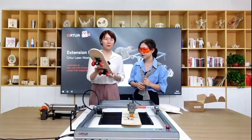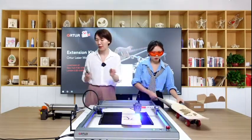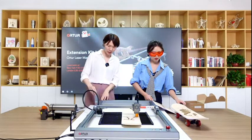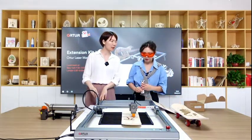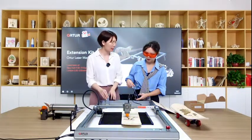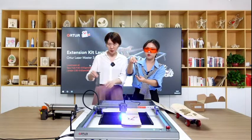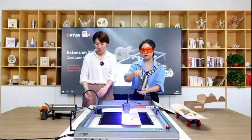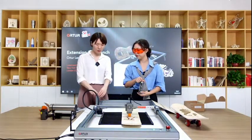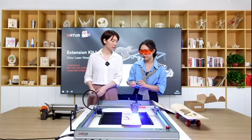Yes, right. Okay, so you can see that our foldable fit is also the same colors as our Ortur Laser Mask 3, right? Yes. So it makes it more like the same collection, and also I think it's more beautiful. So the same colors, and also for the hat. Okay, this is about our fitboard.